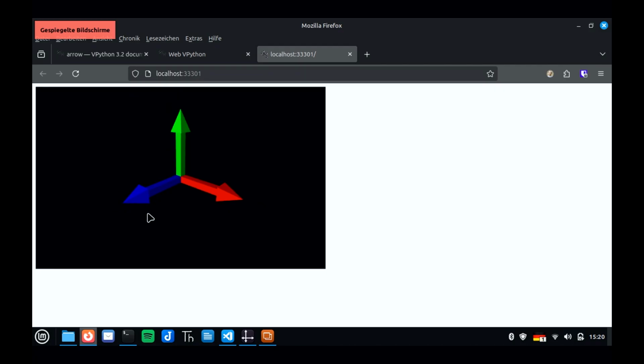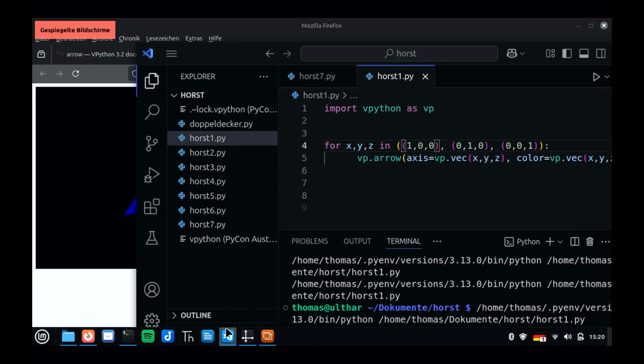Yeah, you see. And now we have 3 arrows, which is very handy if you want to understand the X, Y, and Z orientation of your objects. And Thomas can, of course, manipulate them. You notice there's no main loop in all these programs. So it has this also automatically. You just create the object and Vpython waits for user input from the mouse and still displays all the objects correctly.